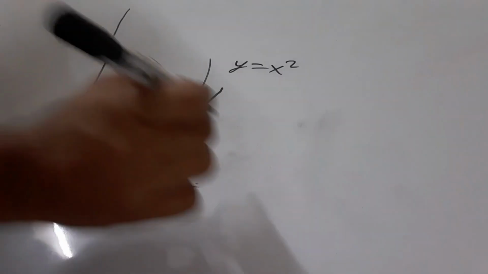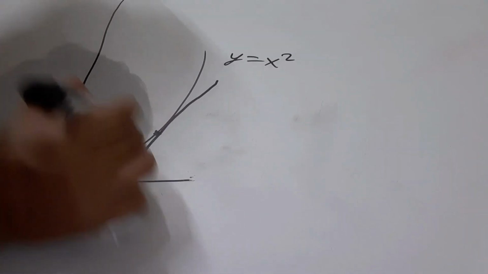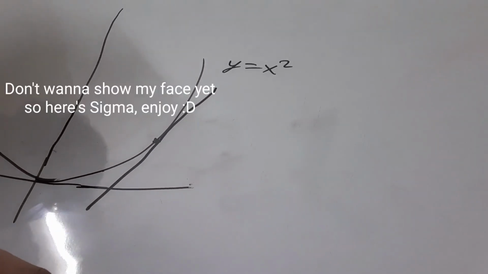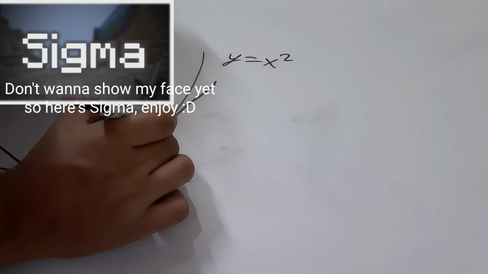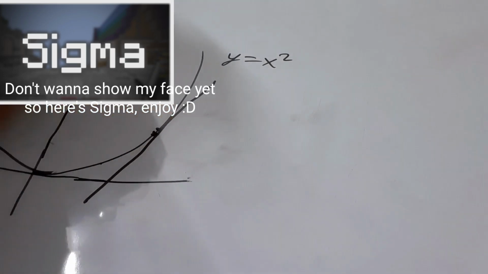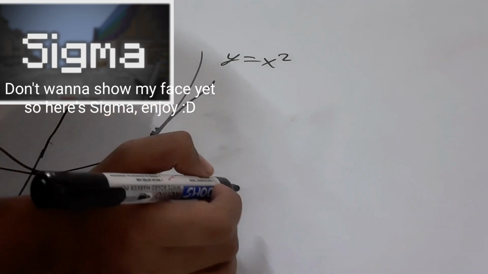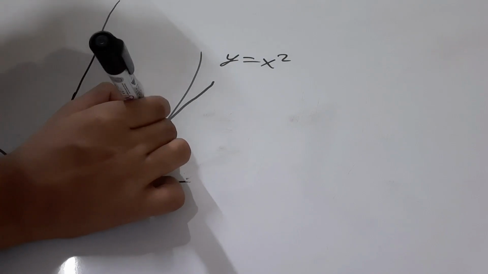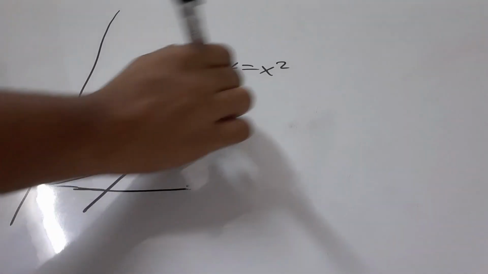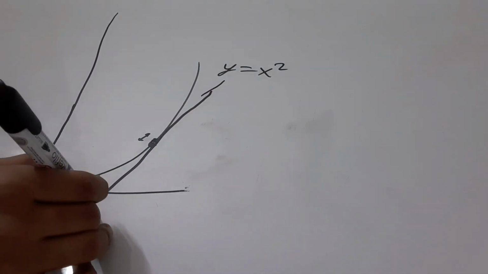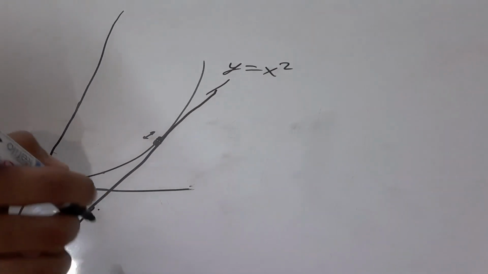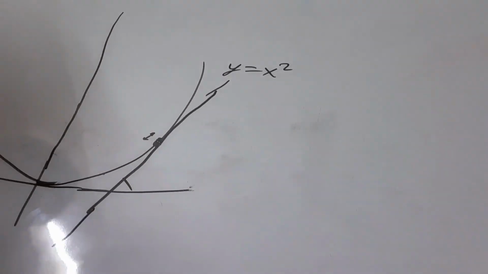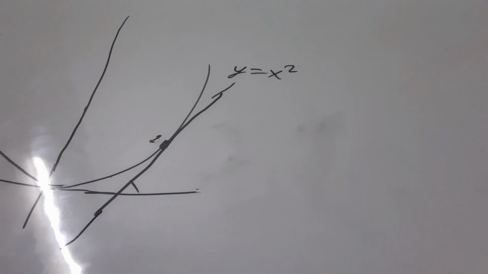The problem here is that I have only given you 1 point, and you need 2 points to make a straight line. What you're going to do is take a point which is extremely close to this point. The distance between them is almost 0, and then you can make a line like this, and to a very good approximation, it is going to be the exact line you're searching for. And the slope of this line will give you the slope of this graph at that point. So, let's try to do this.